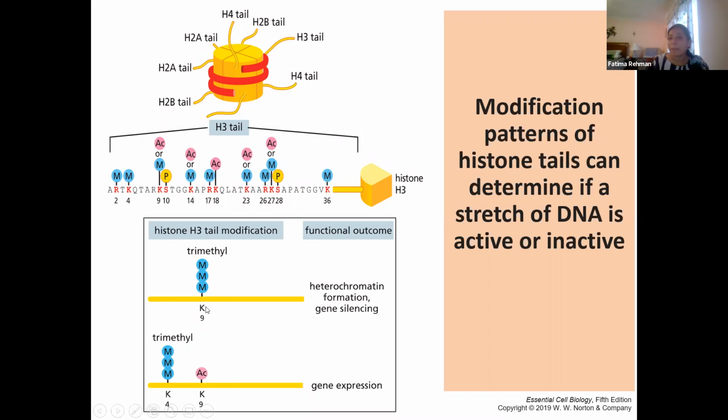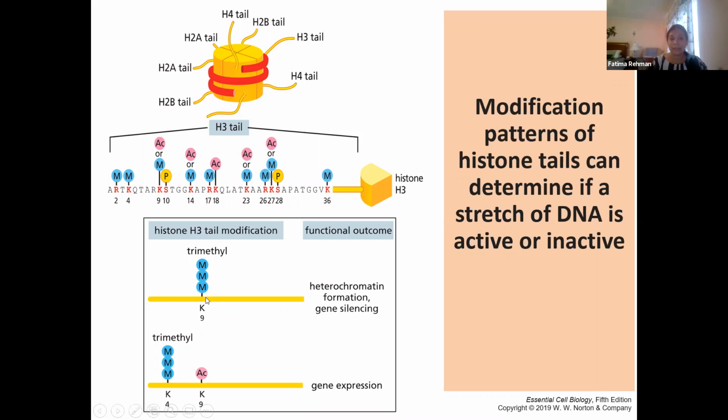But it only happens if that's the only thing that's present. So here is an example where you have heterochromatin. It's going to be heavily methylated many times, by 3 methyl groups on each one of these sites. And the more heavily methylated it is, the more tightly it's going to condense and close that area to silence the gene expression in that area.